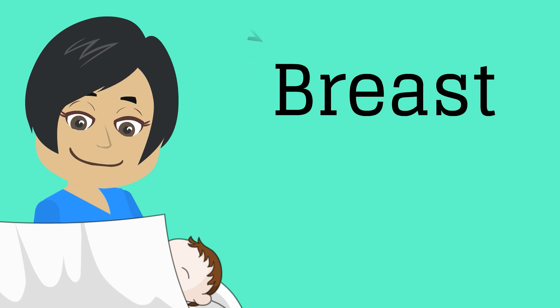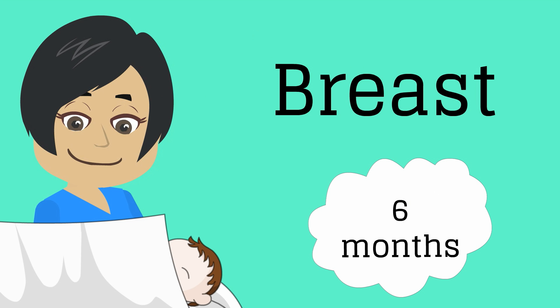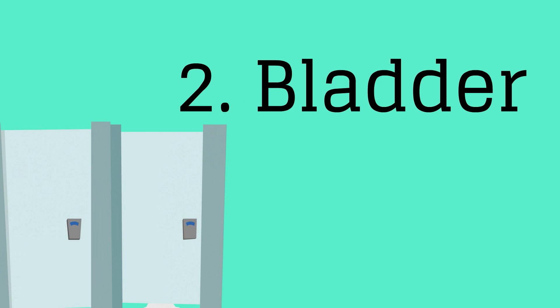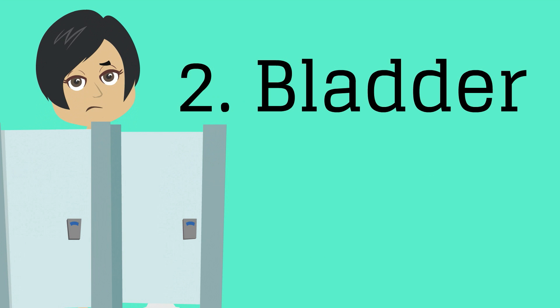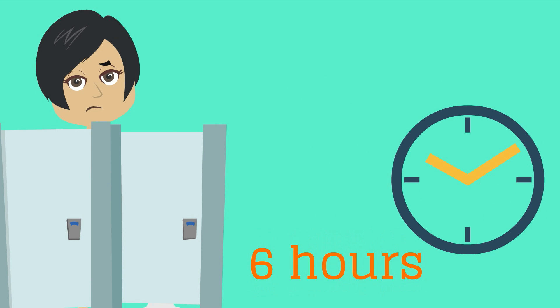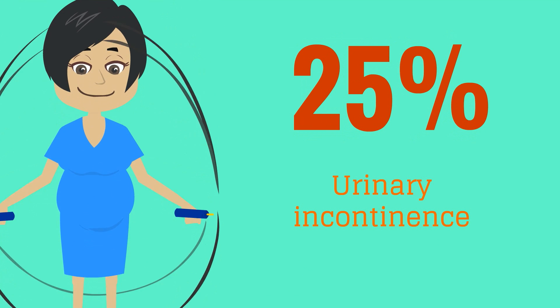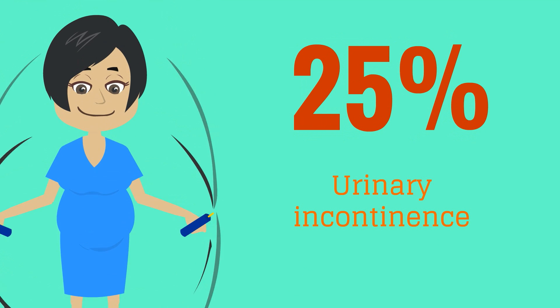The American College of Obstetrician Gynecologists and the American Academy of Pediatrics both recommend exclusive breastfeeding for at least six months. Bladder: ask about urinary retention and incontinence. Some women may have slow return of bladder function secondary to nerve compression during delivery or from the anesthetic effects of regional anesthesia. All women should urinate within six hours of delivery or six hours after catheter removal. Twenty-five percent of women will also have stress urinary incontinence during the immediate time after a vaginal delivery.